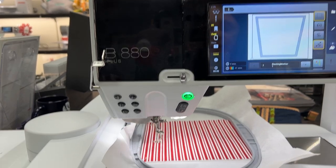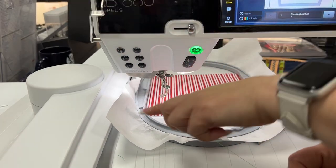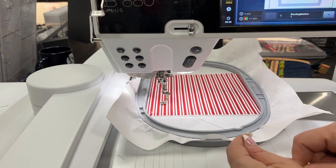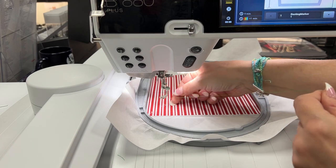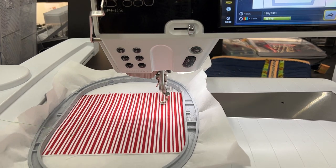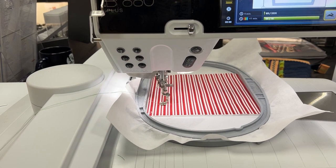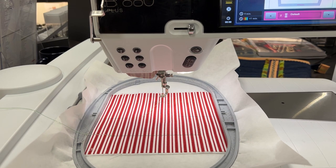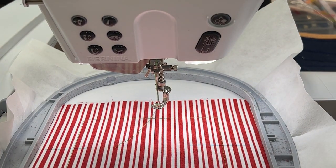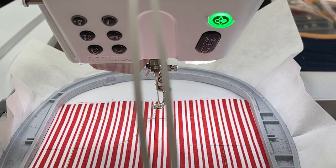And I'm gonna do my basting box like I have been. And I'm using my thread up command by pressing that needle up down button. And I'm pulling up the thread. And now this is just basting my striped material on there. And then the next stitch that's gonna happen is placement stitches for our pieces of ribbon that we cut. And each package gets 4 pieces of ribbon.